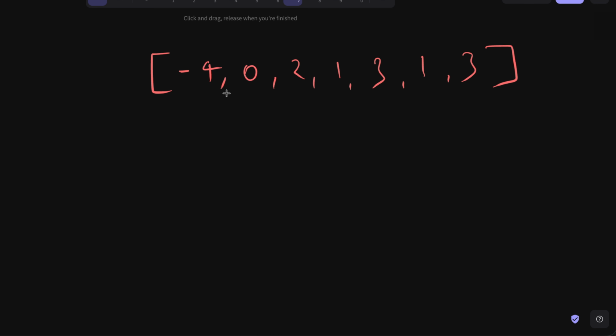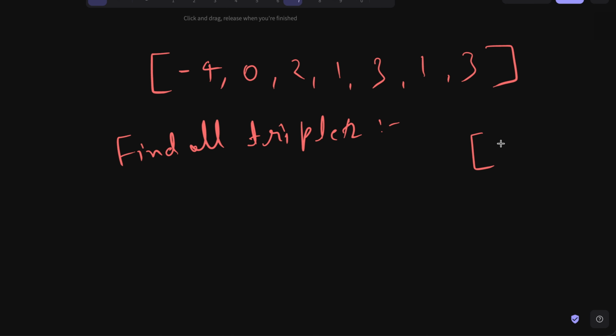So how do we solve this problem? Well, one of the brute force ways to solve this problem is to find all the triplets. And so what is a triplet? A triplet is nothing more than a set of 3 elements A, B, C, right? So it means we just need to find all the possible sets of 3 elements that we can create from the given array. And how can we do that?